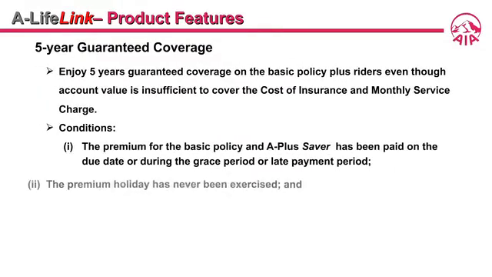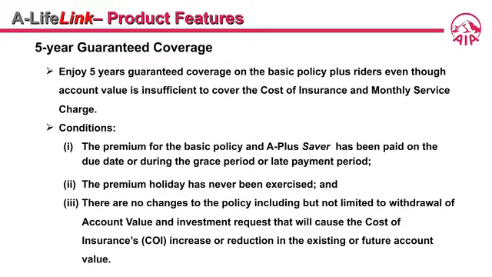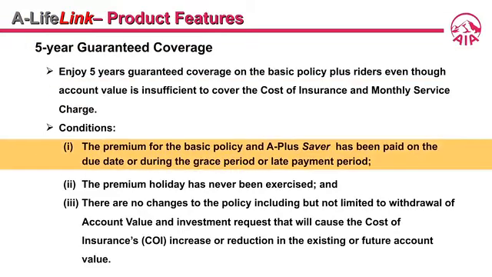Policy owner enjoys 5 years guarantee coverage on the basic policy plus rider even though account value is insufficient to cover the cost of insurance and monthly service charge. However, the following conditions must be met before enjoying the 5-year guarantee coverage. 1. The premium for the basic policy and A+ saver has been paid on the due date or during the grace period or late payment period.